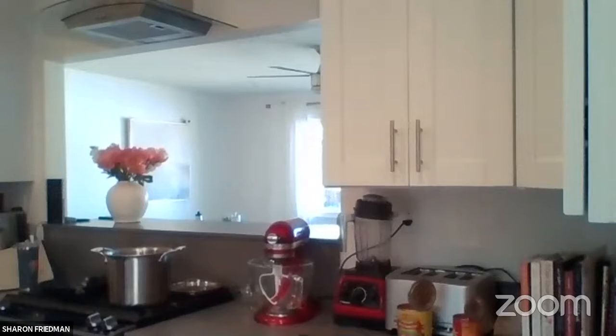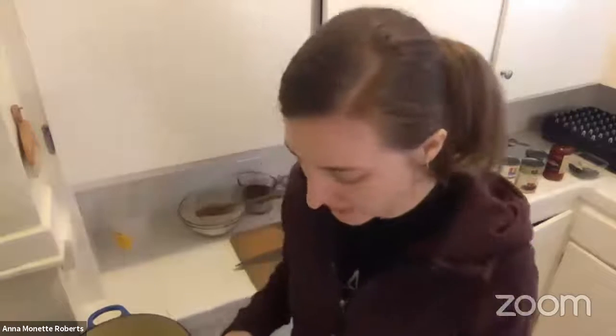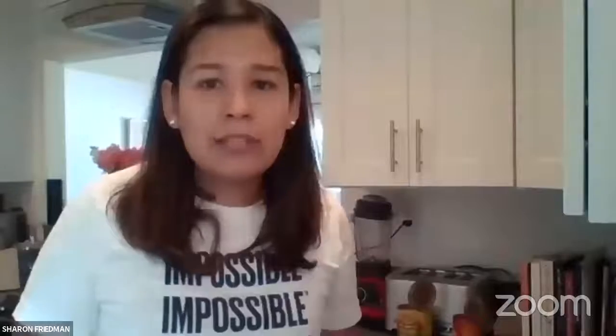The first step for the skillet cornbread is to make your flax egg. If you're not familiar with flax seed, it has to be ground. You take one tablespoon of ground flax and three tablespoons of cold water, then put it in the fridge for about five minutes — or just let it sit out. The cold just makes it a little more thick and gelatinous, because this is a replacement for an egg. It works perfectly in recipes like pancakes or when you're baking.